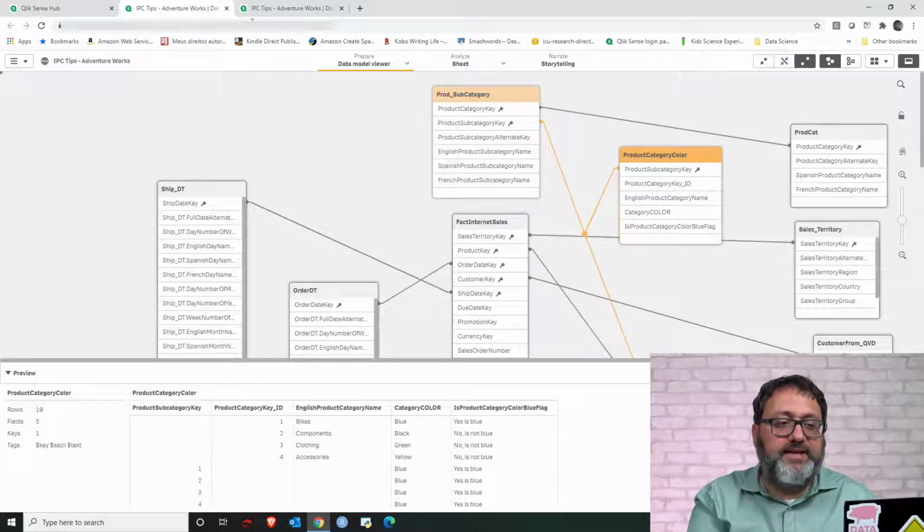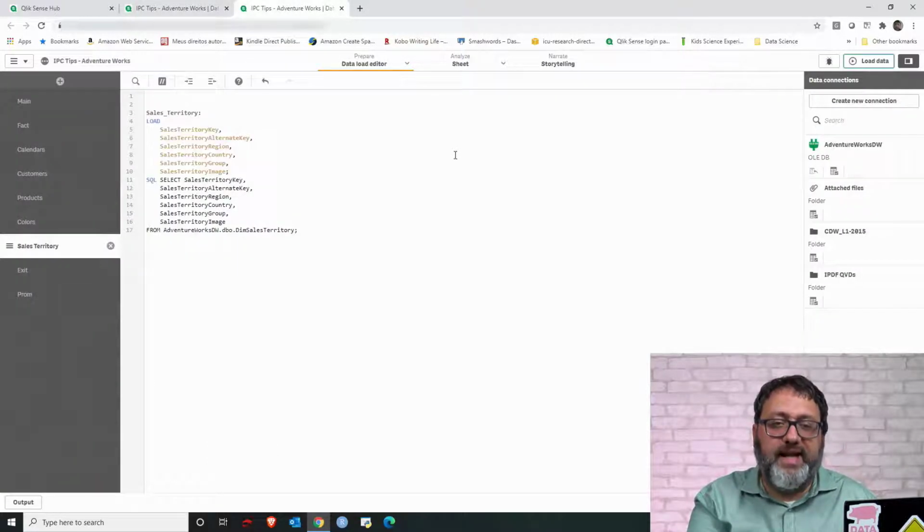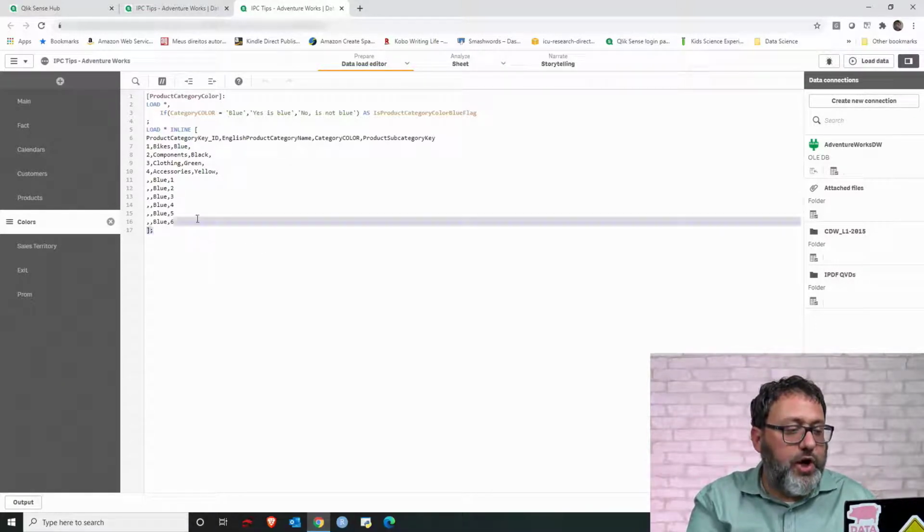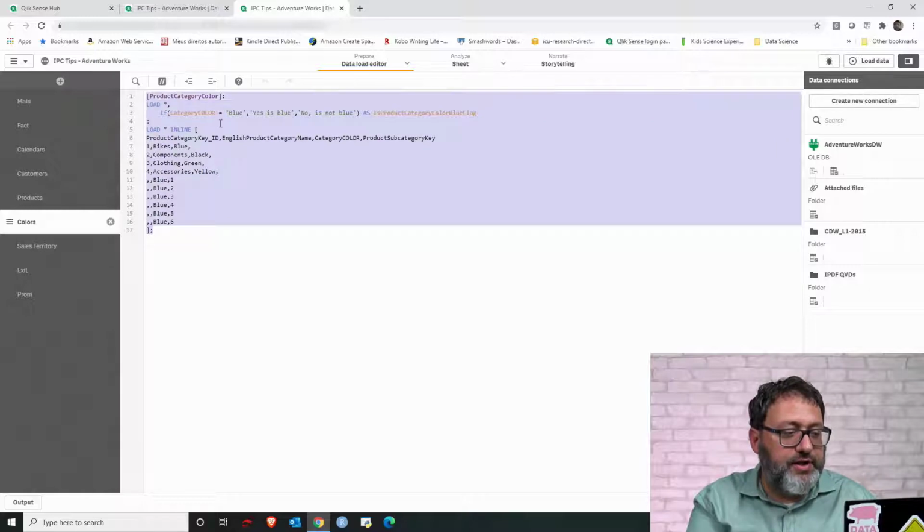So let's then go to our script and let's find that color table, which is in this tab, and let's discuss how can we create a mapping table. I'm going to copy this whole section, not cut, just copy this whole section, and I'm going to start a mapping table section.